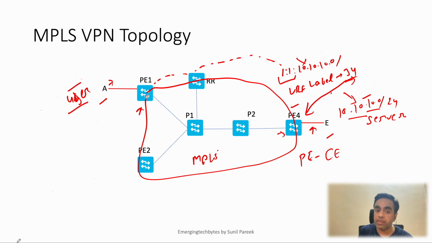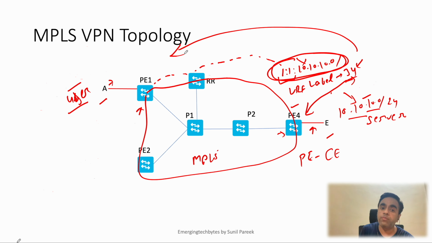So PE1 knows that if it needs to send any packet with 34 as the label, PE4 will identify that this is for this prefix because PE4 only allocated that label. And here I want to tell you one more fundamental: your route will go and then your packet or your traffic will come. They walk in opposite directions. So I had sent this route along with this label. So PE1 has this label 34, which is basically the out label. Remember, this is out label 34 for this prefix.